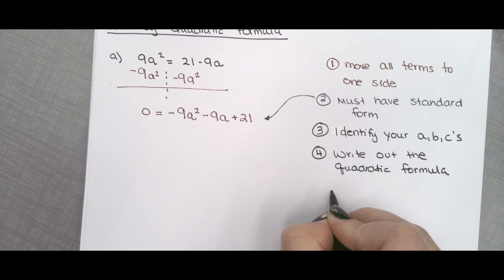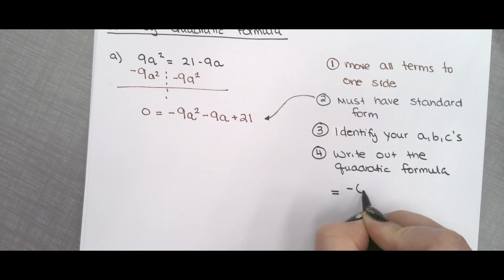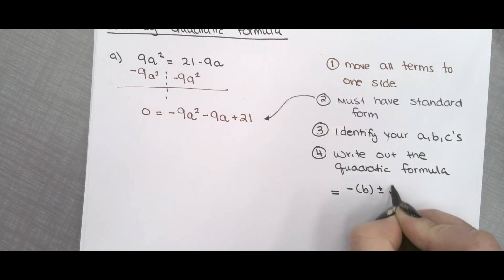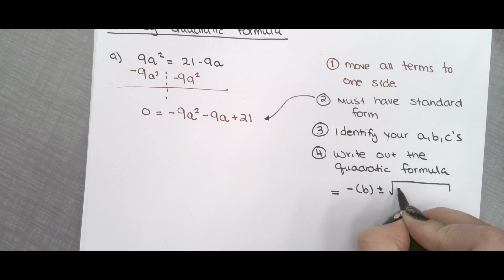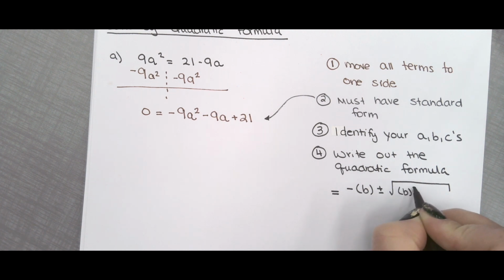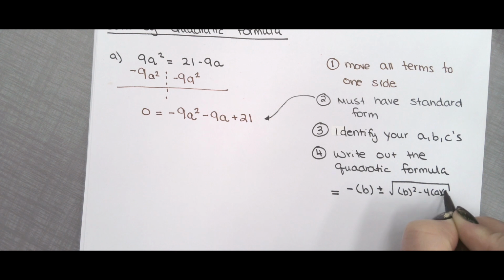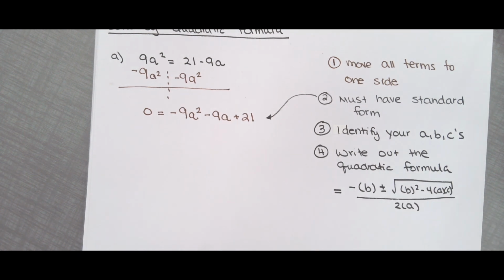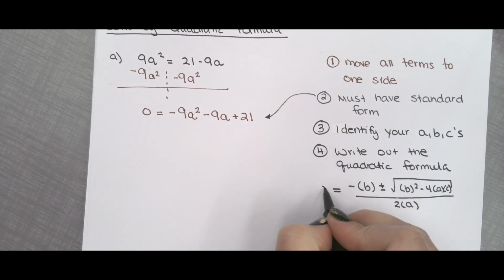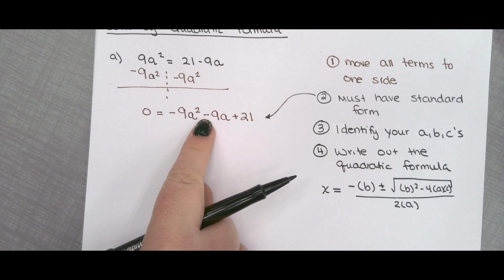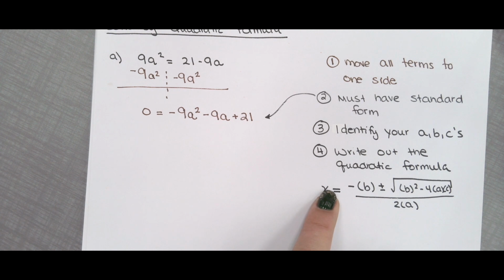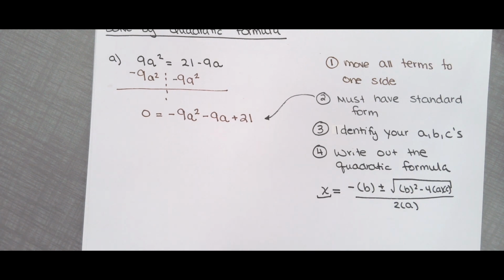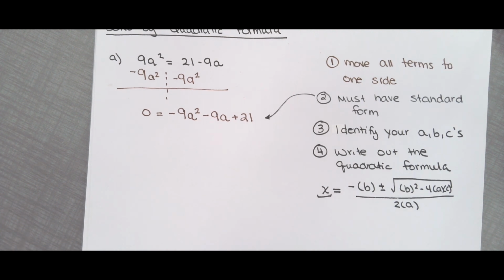So we have equals negative b plus or minus the square root, right? Remember the song? Of b squared minus 4ac all over 2a. Now, notice that I put equals. It is equal to something. Typically, we have it equals x, but it all depends on the letter you have. So if you have letter A, like in our example, then this would not be x, this would be A. So whatever you're solving for, that's the letter you write here.